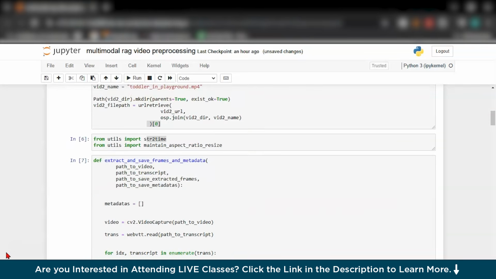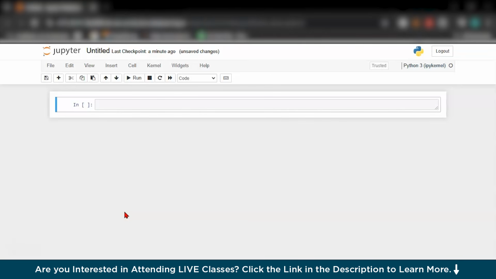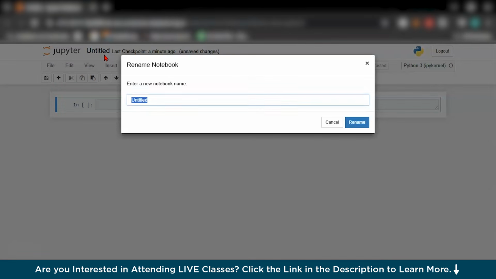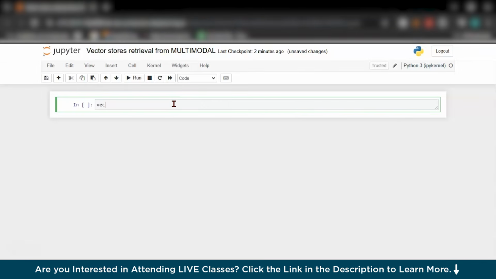In this module we will talk about multimodal retrieval from vector stores. So basically, what are vector stores in RAG? Let me first change the name. Vector stores play a crucial role in RAG by enabling efficient storage and retrieval of high dimensional embeddings for text, images, and multimodal data.